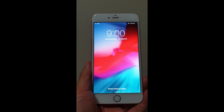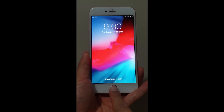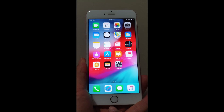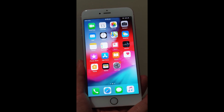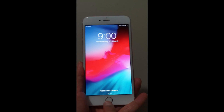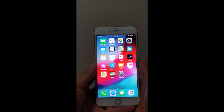Anytime you get an iPhone, it always starts off like this — this is your lock screen. Anytime you need to open the phone, you use this screen. Press the home button at the bottom and that will unlock the phone for you. The reason they do this is that when the phone is in your pocket, you can press buttons without even knowing it. So this is a locking mechanism to make sure you do not press or call anyone while the phone is in your pocket.